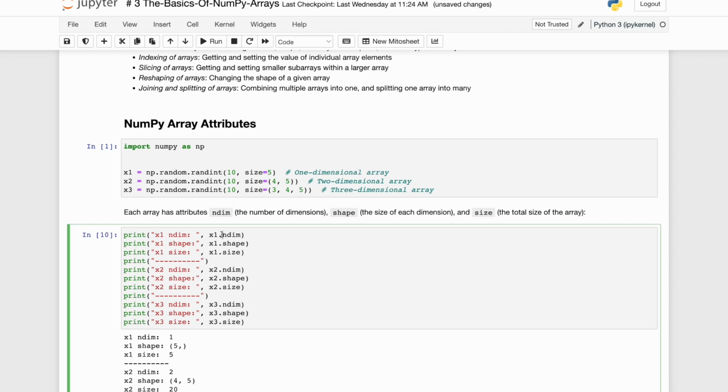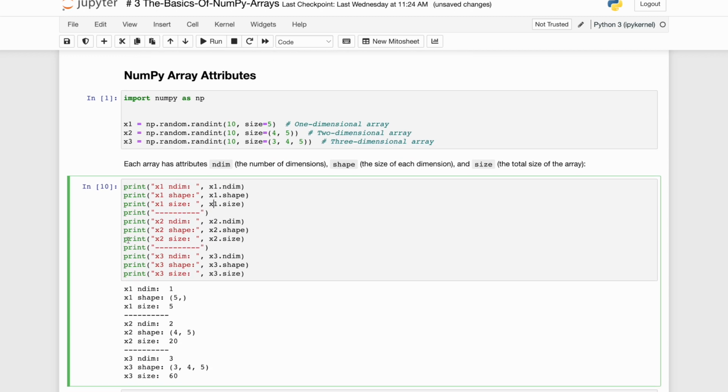So this is how the dot operator works. Similarly, shape is also another attribute, and size is also another attribute, and they are all accessed with a dot on the object, which is our NumPy array. Makes sense? So what I'm going to do here is print the ndim, shape and size for x1, x2, x3. Let's run it.